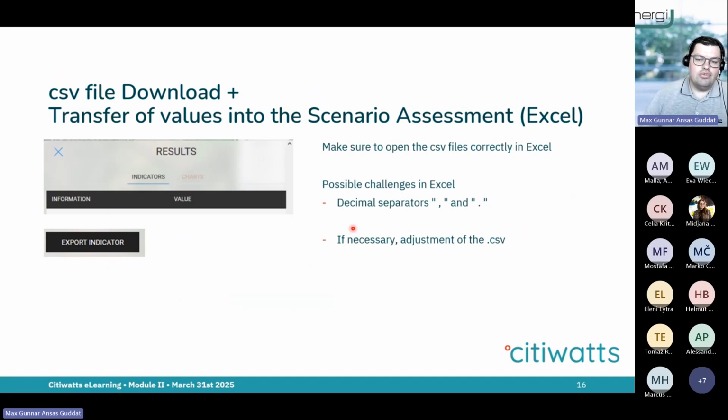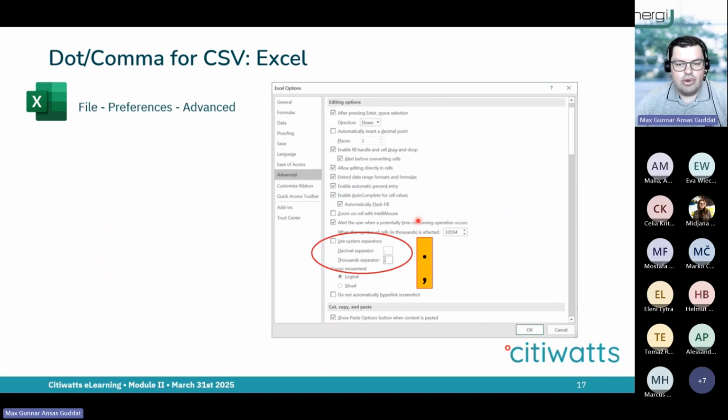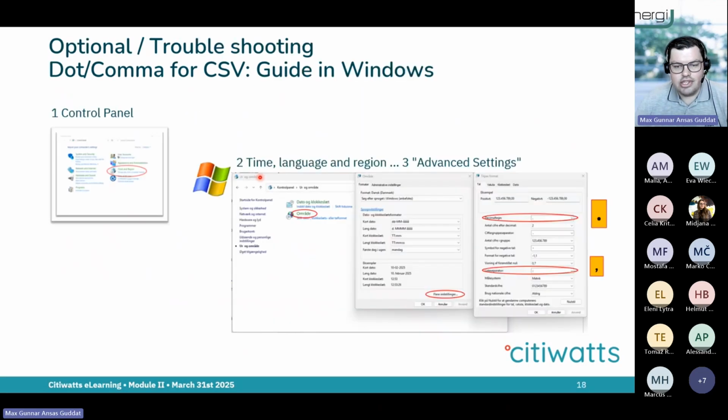So vice versa to most of the Western European ways to write it. You can also adjust it by hand, but the easiest way would definitely be to change it in Excel. I will show you in a second how to do that. This is how it looks in the window I'm showing in a second. However, my window speaks Danish right now, so this is why we have the screenshot here, but these are the steps in the settings that I'm going to adjust in a second.